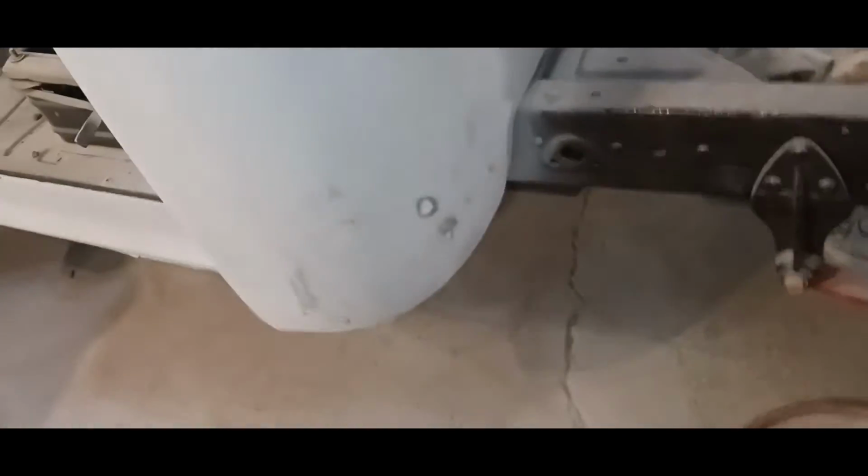All right, so I'm done blocking the back and the cab corners. You know, it's way, way better than the first time I sanded it. There's way fewer spots like this, and they're much smaller than they were, especially in the cab corner. I mean, the whole thing was yellow.